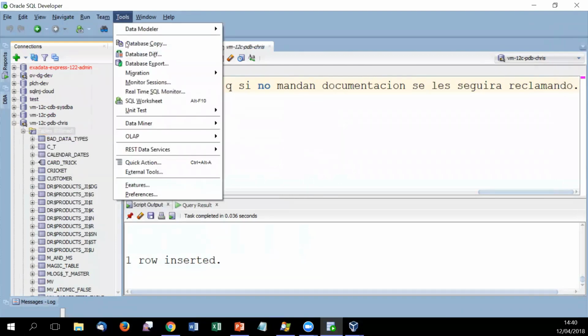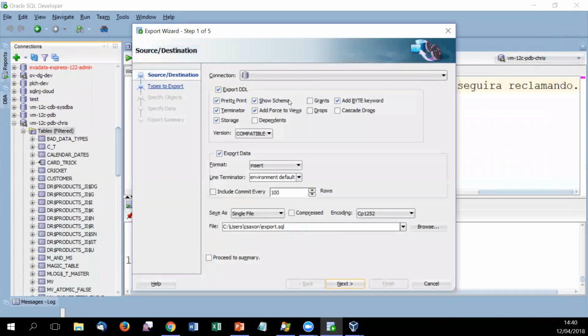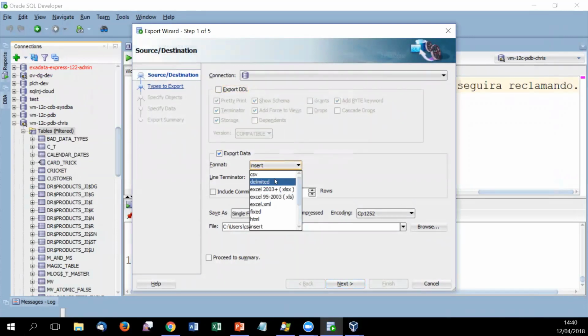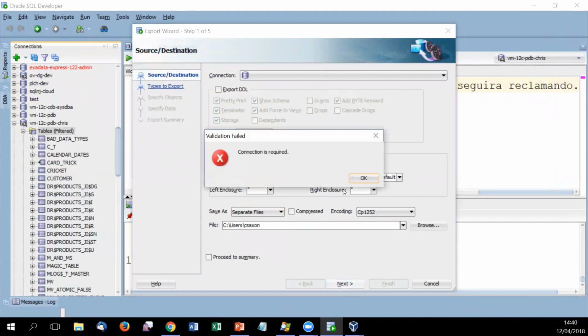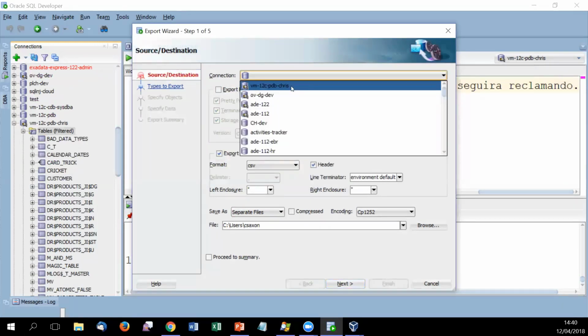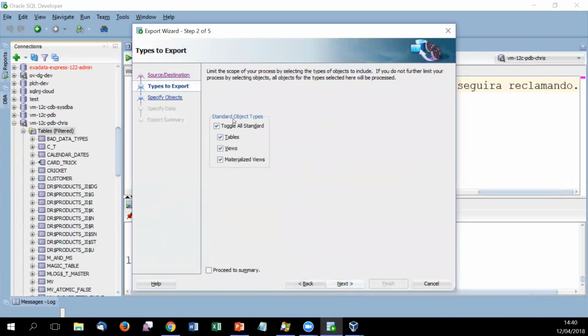There is also, to get data out, the data export option, so you can get all the DDL, but you can also just get the data in a whole bunch of formats. So let's get CSV. We can load into separate files all the things we're looking for, and I need to say which database I'm using and so on. So we can get a whole load of stuff out. So for one-off exports, I'd really look into that.